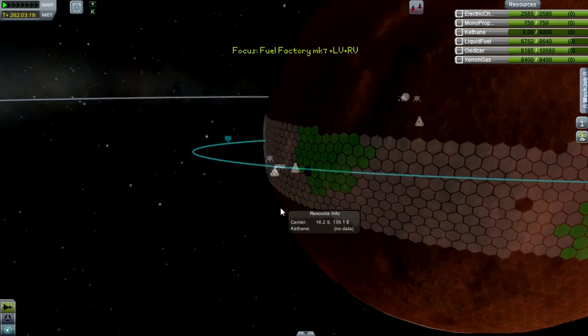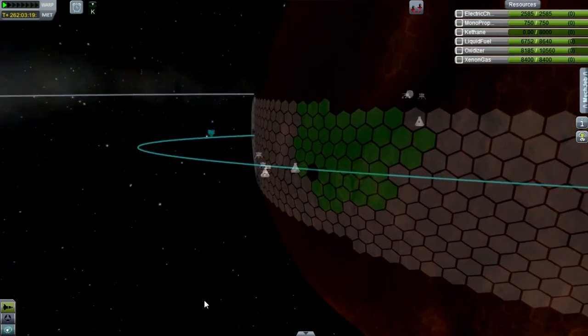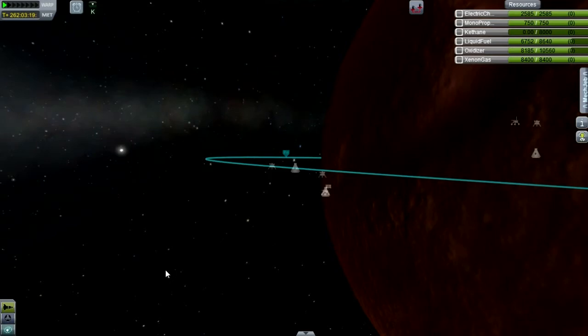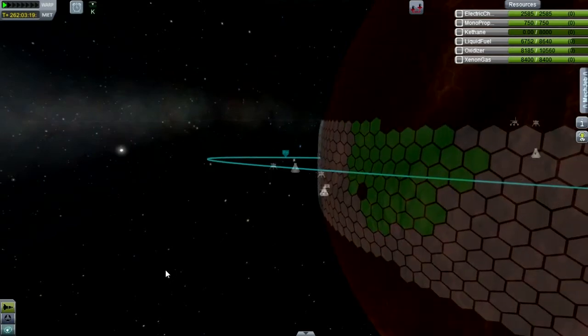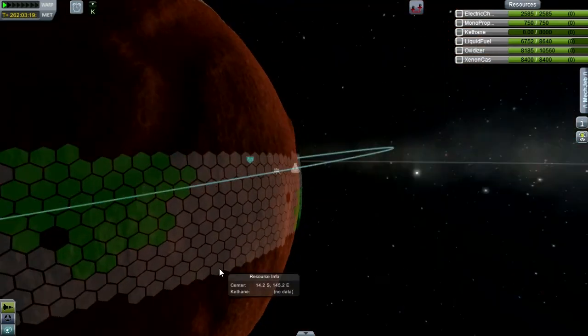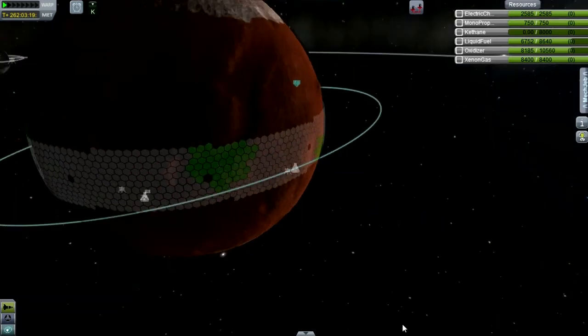It's ready. And you see here there's a pretty good sized cathane field, and if I zoom in at just the right angle, you see that a lot of that is right here over this trench in the Duna surface. And so that's going to be the landing spot. It's the closest deposit to where Bill is, which is over here.